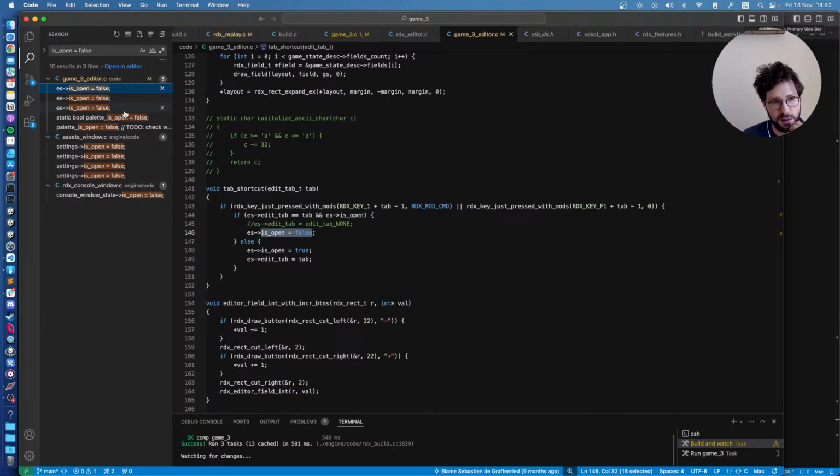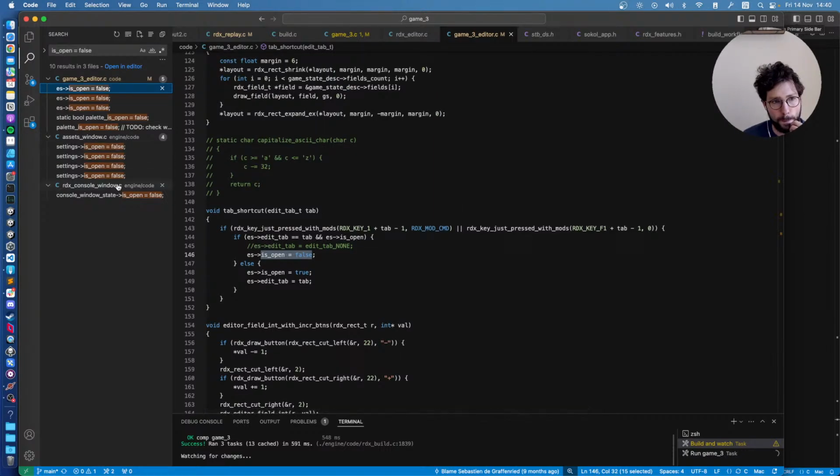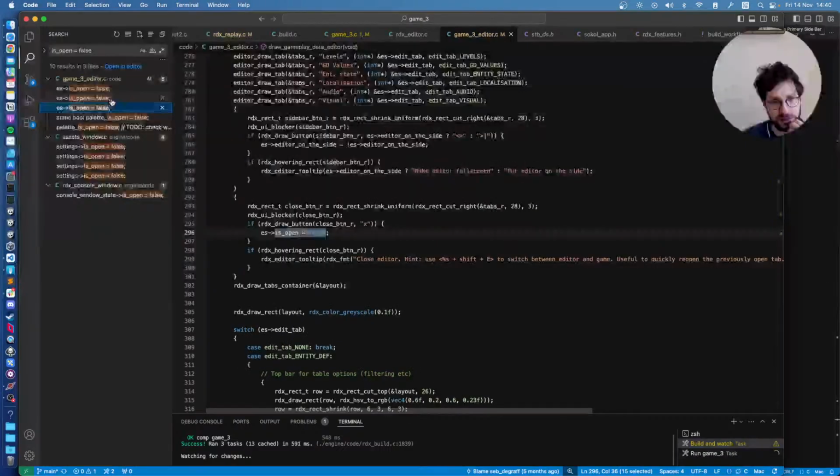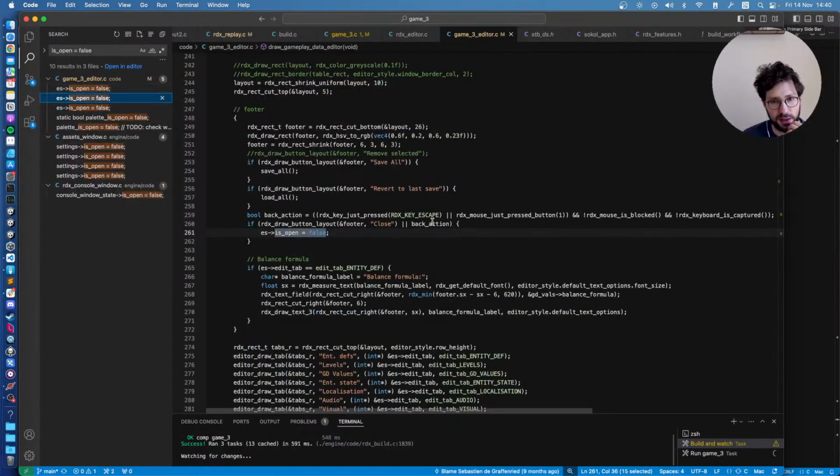But I don't see the right click one, which is strange. How is it that it works then? Not this one, not this. Ah, this one. Back action. Okay, so this boolean, if it's true, then it will close as well. I just missed that. And it's if you press escape or if you press right click and the mouse is not blocked for some reason.